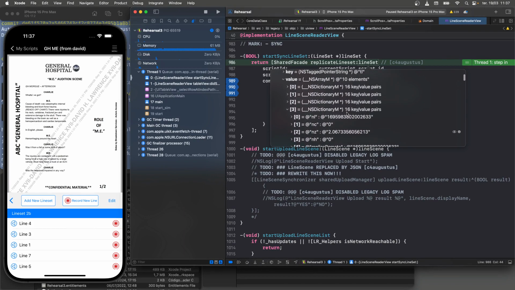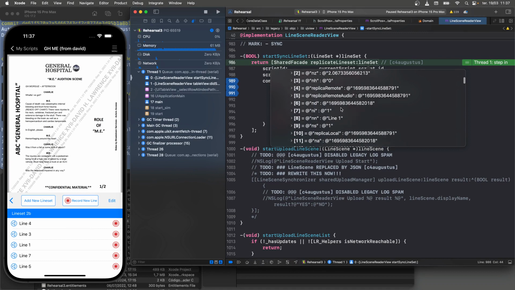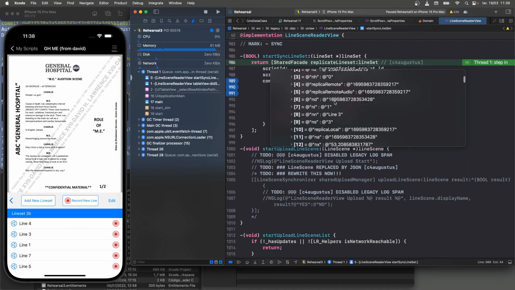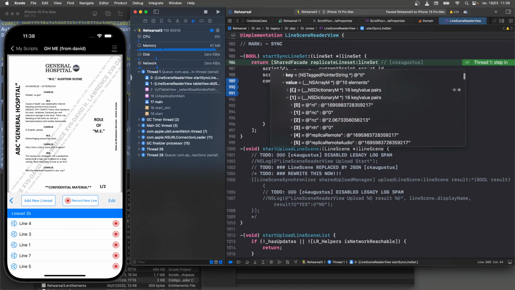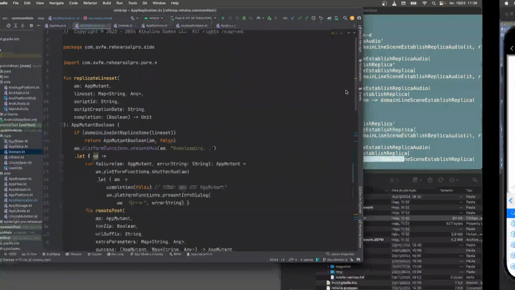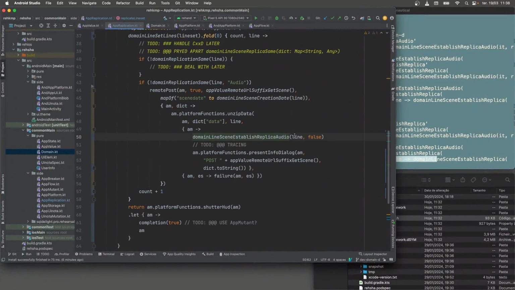And it also seemed to me like it only made 5 calls, not 10 calls. We know these match. This isn't working. Establish replica audio line. False. It's local, so it's not remote.